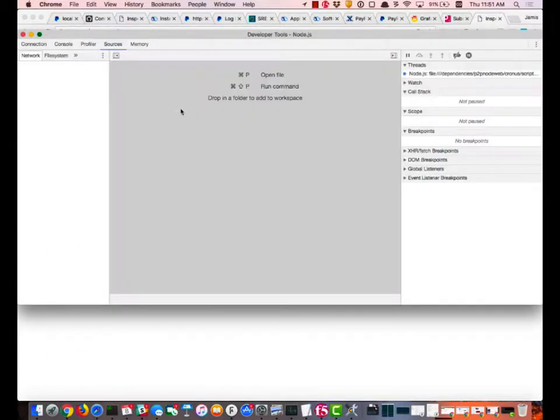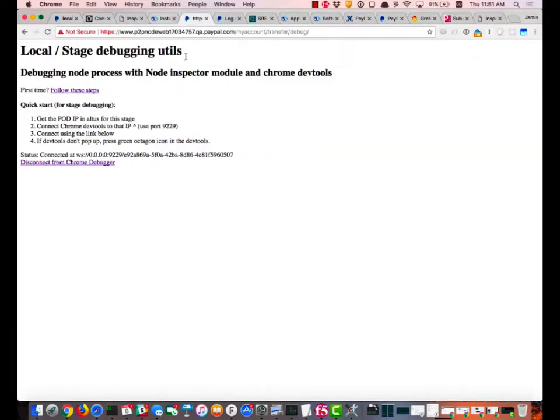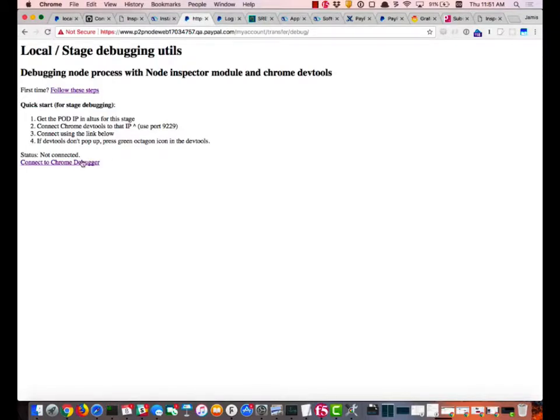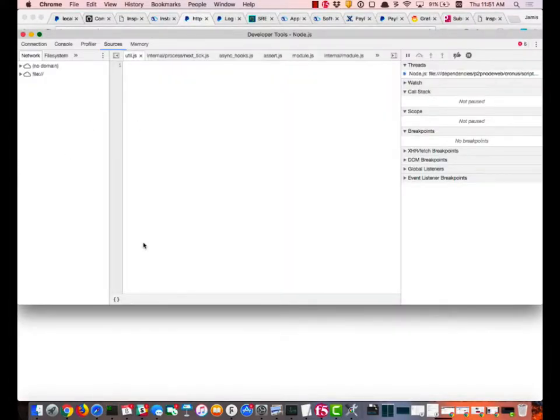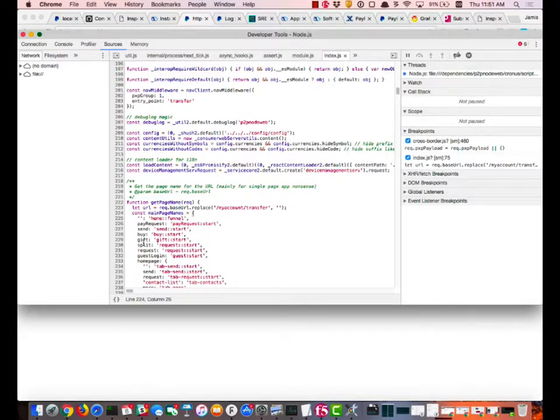Now we're going to open our dedicated DevTools for that. I should have disconnected it first. Okay, the first time you come here, you'll see this. This simply executes a little bit of code that we have at the debug route that says turn on the debugger and start listening for incoming connections.